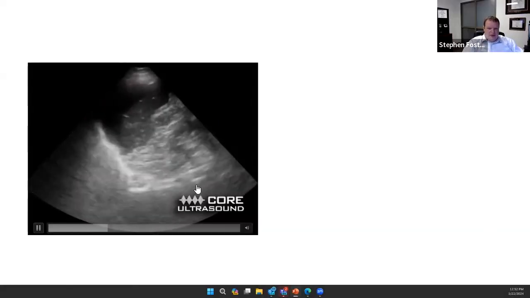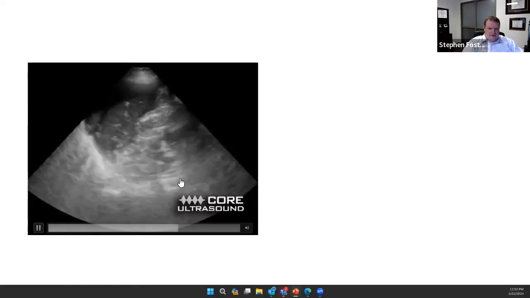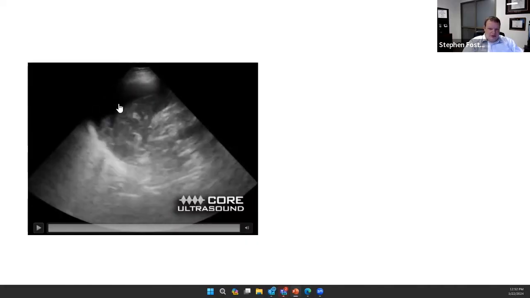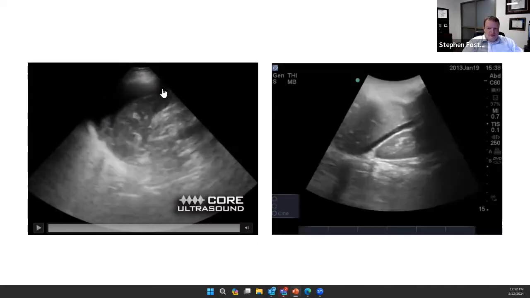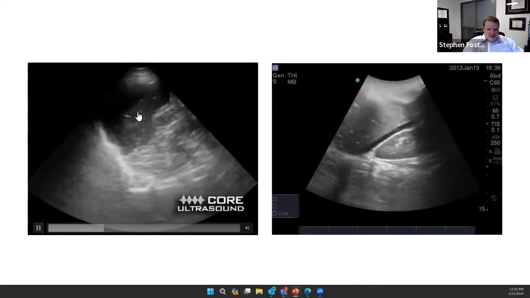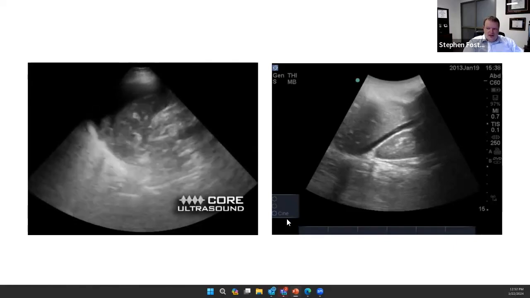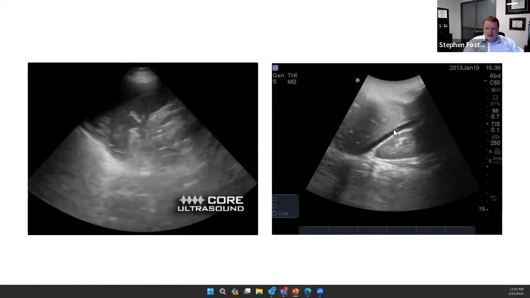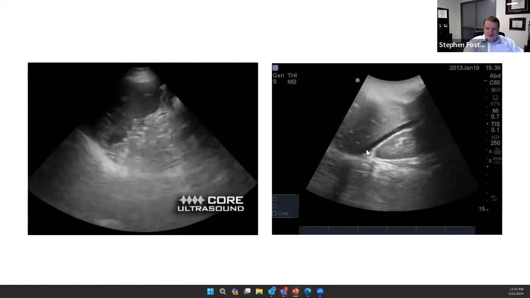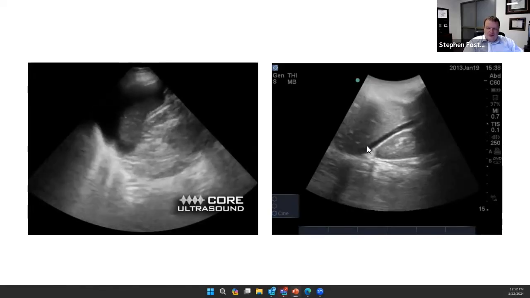So this is kind of what the scan is going to look like. It's going to be quick. Kidneys up here, and if you notice, there's fluid around right here. This is a positive scan. Or sorry, spleen, kidney right here. There's no fluid. On the right-hand side is going to be the positive where you had that stripe. Black pockets are bad and usually need fluid.